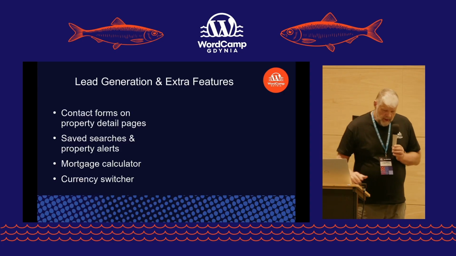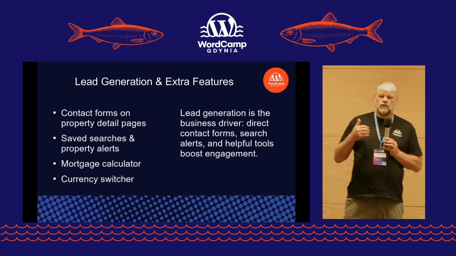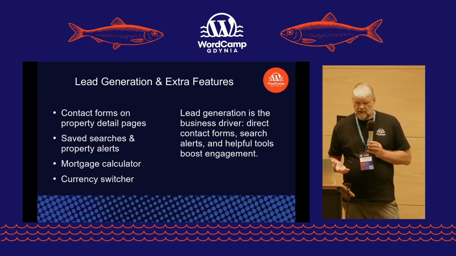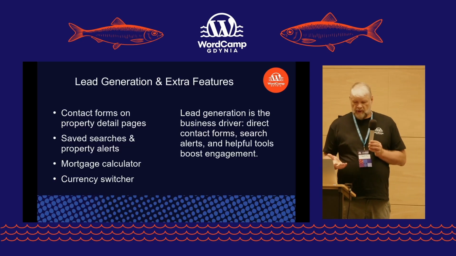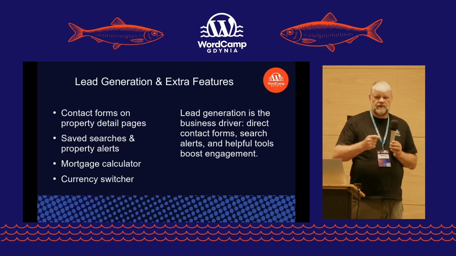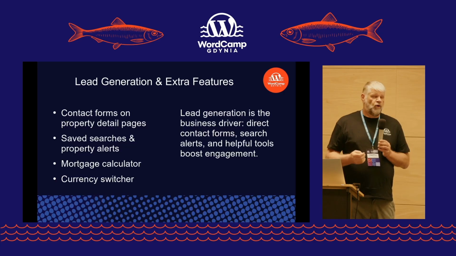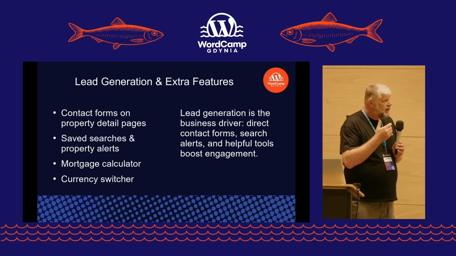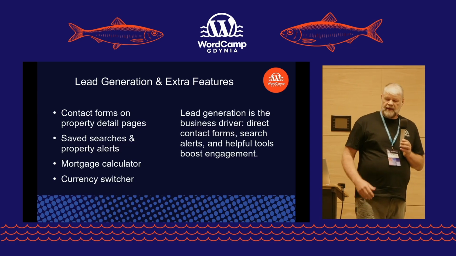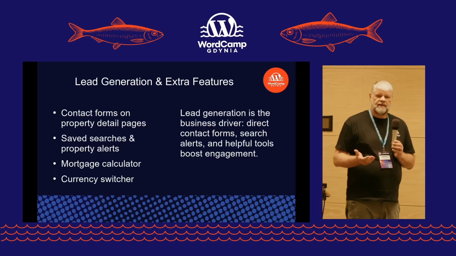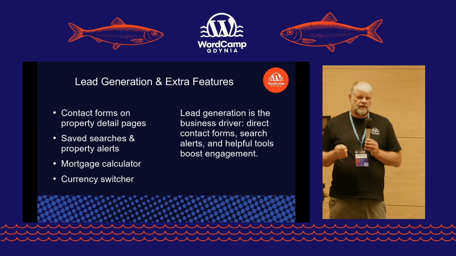One really important feature is also lead generation. Your customers of real estate websites want to earn money. So how does lead generation work? You can use a contact form on the property detail page. This is really important. But make sure this contact form is not just an email. The contact form is also connected with the CRM. So when a customer wants some information about the listing, it doesn't just send an email to the real estate agent, but imports this information into the CRM system.